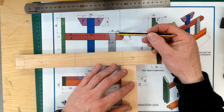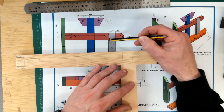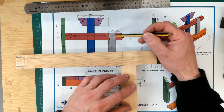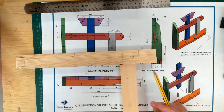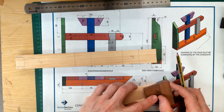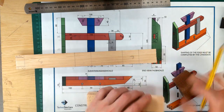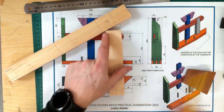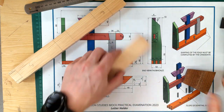Now we have a measurement here, so it's back 36, so that you can see it's the edge of the timber there. So the timber is 36, so the dovetail comes from the corner. So again, we can use our dovetail jig to mark that. Now what I've noticed is when I use that jig, I'm just double checking that it's facing the right way. The waist is facing forward.